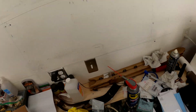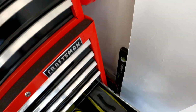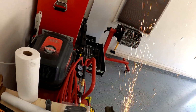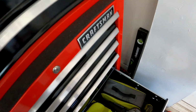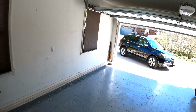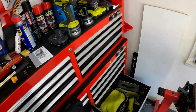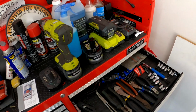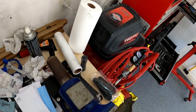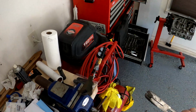Actually, what am I doing? Did we not just buy a brand new tool to handle situations like this? This will make quick work of it. And that indeed did make quick work of it. There we go. That's all you gotta take off.